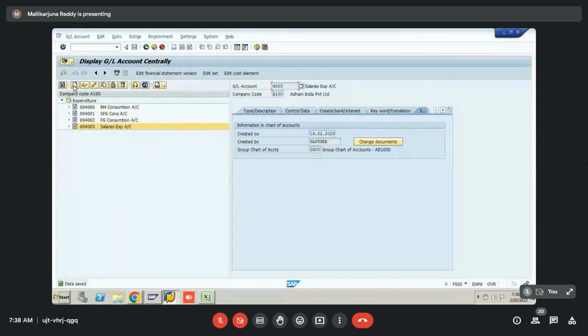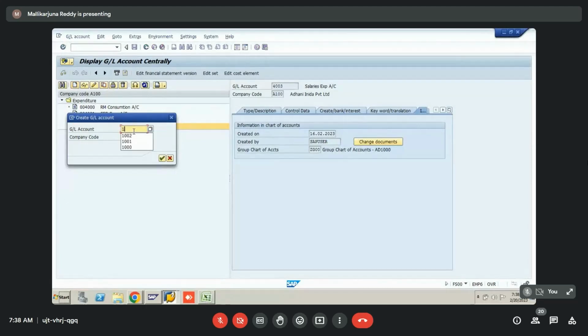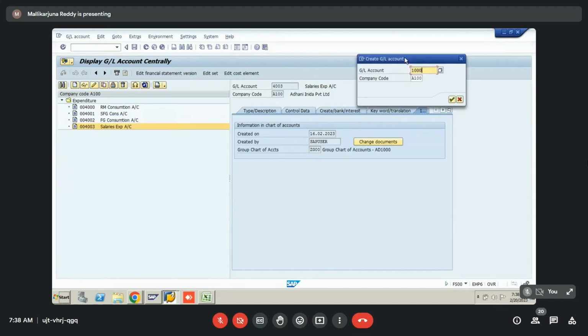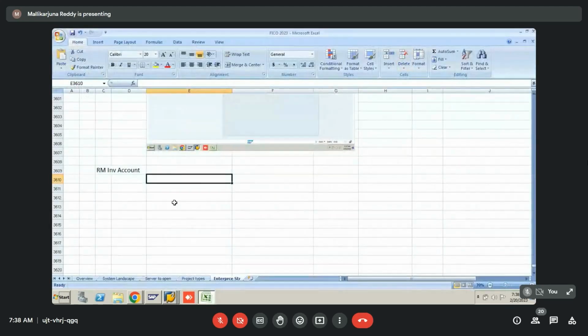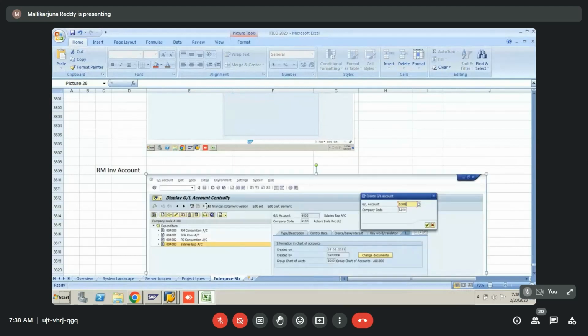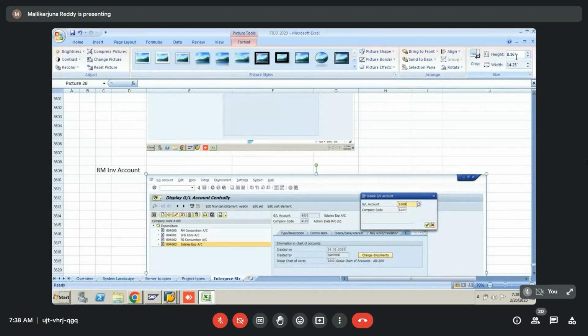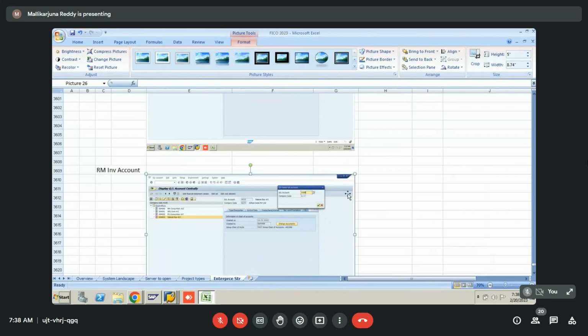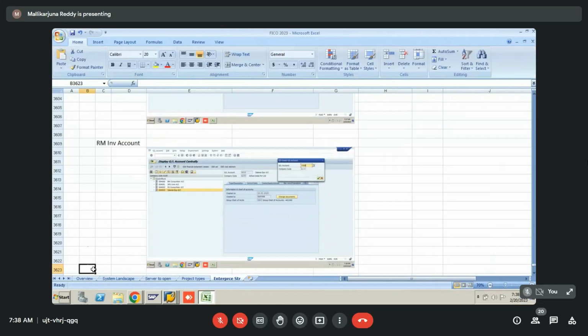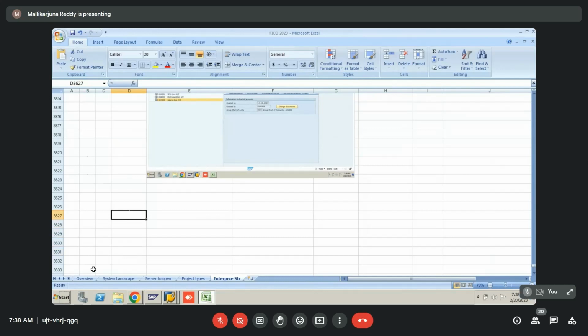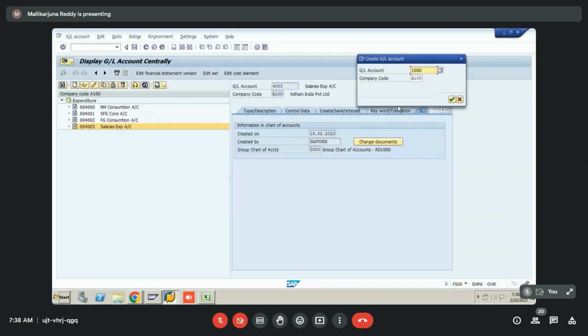So hit on the create button. Use the 1000. Hit on continue. If you are able to access the screens one or two times, if you see the screens, they will be more familiar to you. Continue.